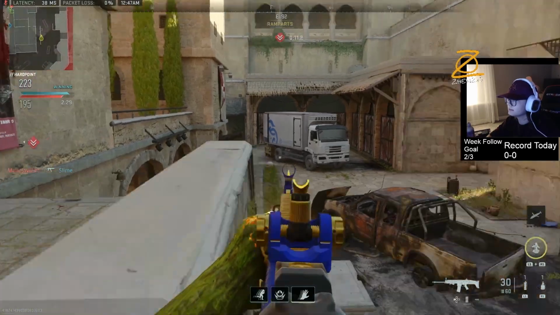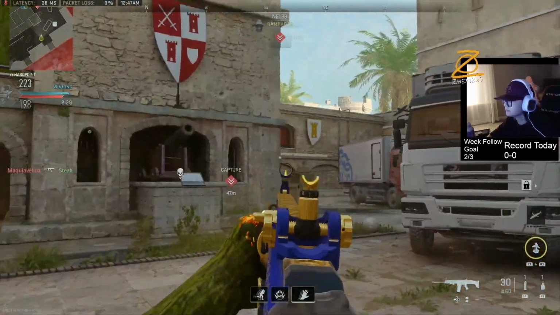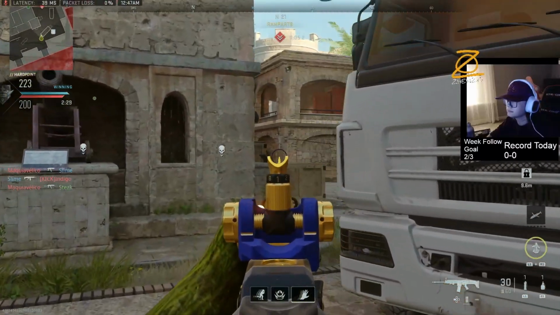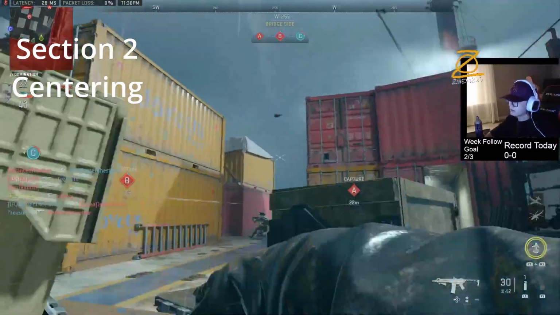It's very good for helping you hit your shots and hit your first bullet accuracy. It also helps you in gunfights if you're already aimed in and an enemy is still trying to aim in. I'm going to move on to tip number two, which is your centering.